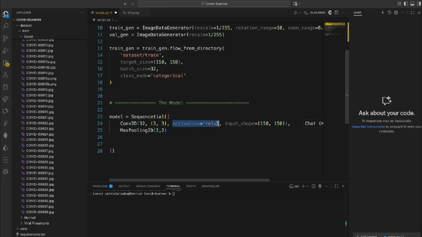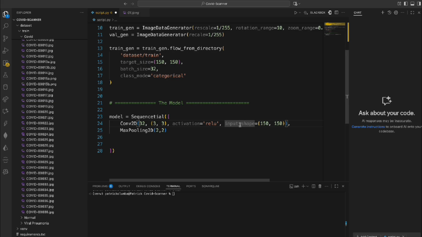It helps the network learn faster. So this is an activation function that helps the neural network we're creating right now learn faster, right? So how does it learn faster? It makes it learn faster by making negative values 0. So let's just stop there. I don't want to go too deep on that one, but let's move forward because we're looking at the timing of the video. Now we go to the last one, which is the input shape.